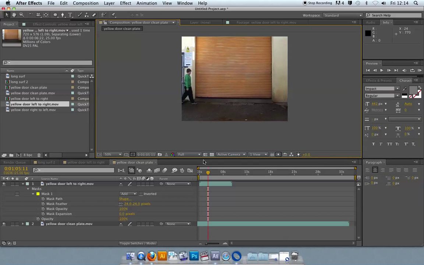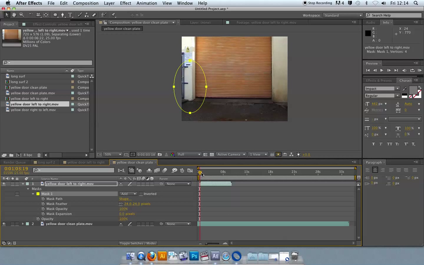Now I'm going to rotoscope this clip so that the mask follows the action. This is the point where the child enters the screen, so I'm going to get my mask path and put a keyframe down.